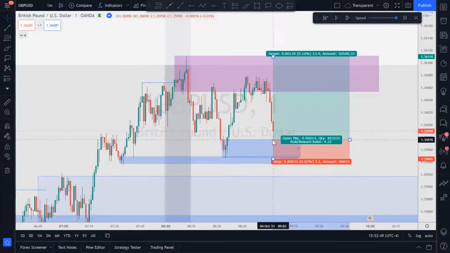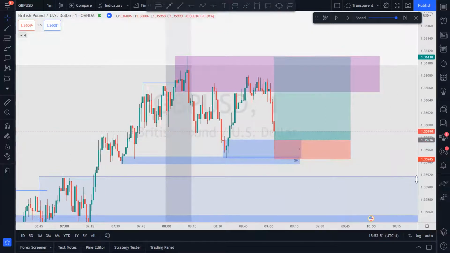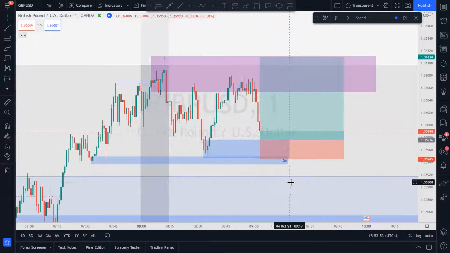That thing dug in there, didn't it? All right, but we didn't pass that price point. That's my invalidation point. Once price passes that, that's the protected price point of this order block. Once price passes that, I'm not interested in any more shorts. Okay, we understand that price transitions from bullish momentum to bearish momentum if this price point is broken.